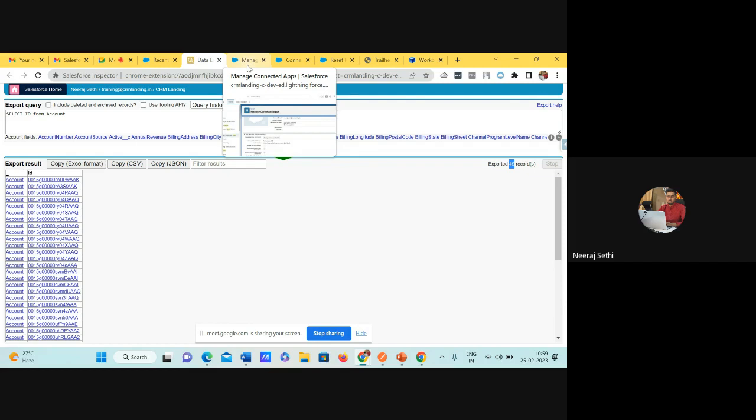One option is to purchase more, but that is very costly, and your organization may not allow it. But you still want that information in Salesforce. So you can use visualization, which will not consume your database, but you are still able to see the records. That is the major use of it. Okay, thank you.